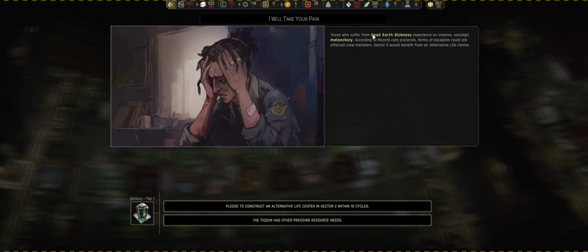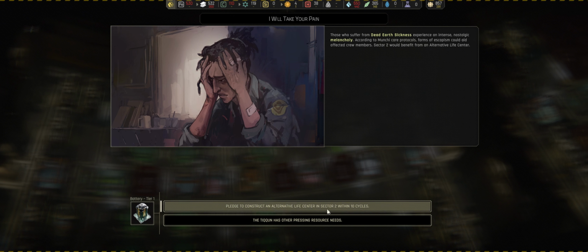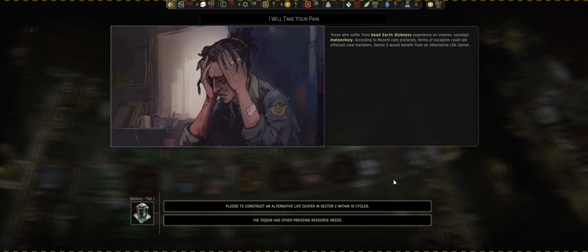Those who suffer from dead earth sickness experience an intense nostalgic melancholy. According to the Munich Care Protocol, forms of escapism could aid affected crew members. Sector 2 would benefit from an alternative life centre. Pledge to construct an alternative life centre in Sector 2 within 10 cycles, which I can then immediately remove.